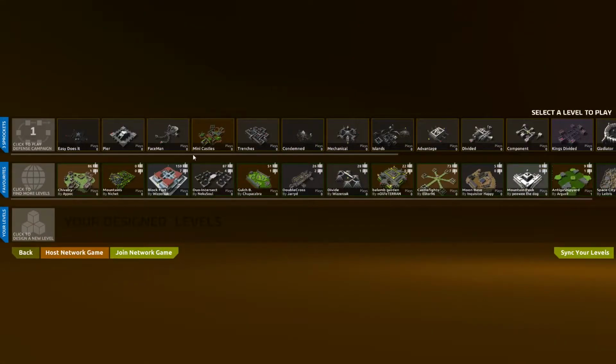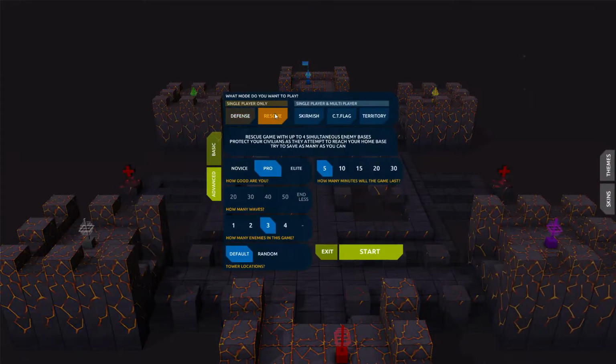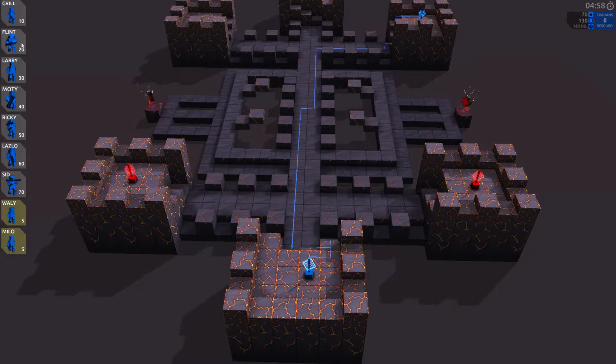Let's go to the next game mode here. Let's choose one of their levels. Sure. And we'll do rescue here. Basically I have to escort these guys as they go across. So I got 130. I actually don't want to do a mortar. Lightning. That guy.